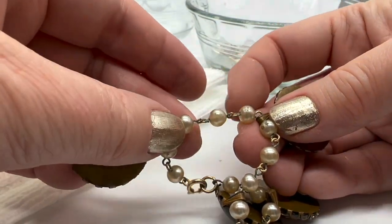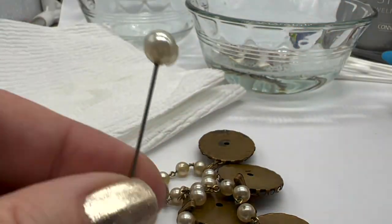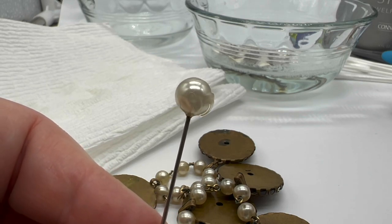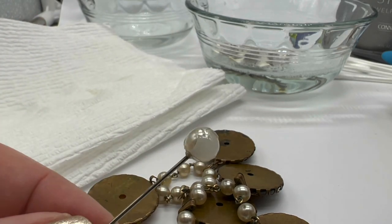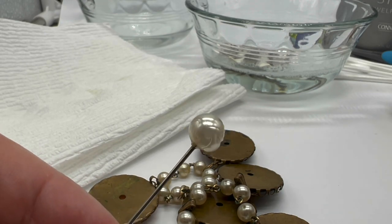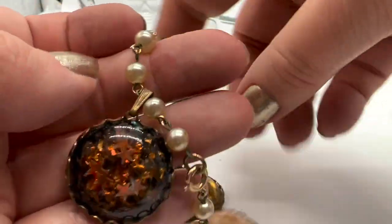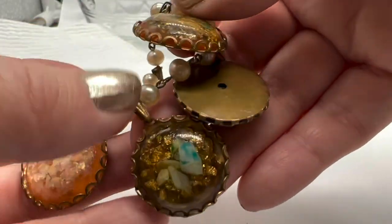Here's a great example of a damaged fake pearl. Fake pearls are plastic or glass and then they just have this coating — you can see it really well there. This is the type of thing we're trying to avoid. Maybe if you soaked this in water, you might get this result. Some of this jewelry is old, so the coating is brittle and dry. If I was going to sell this, I would just disclose it — say there is some verdigris on the metal parts — and that way avoid the whole issue.